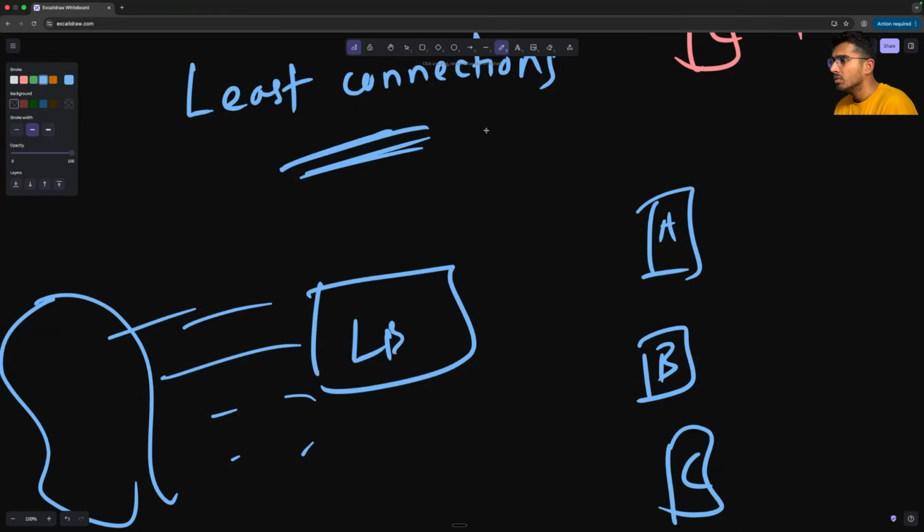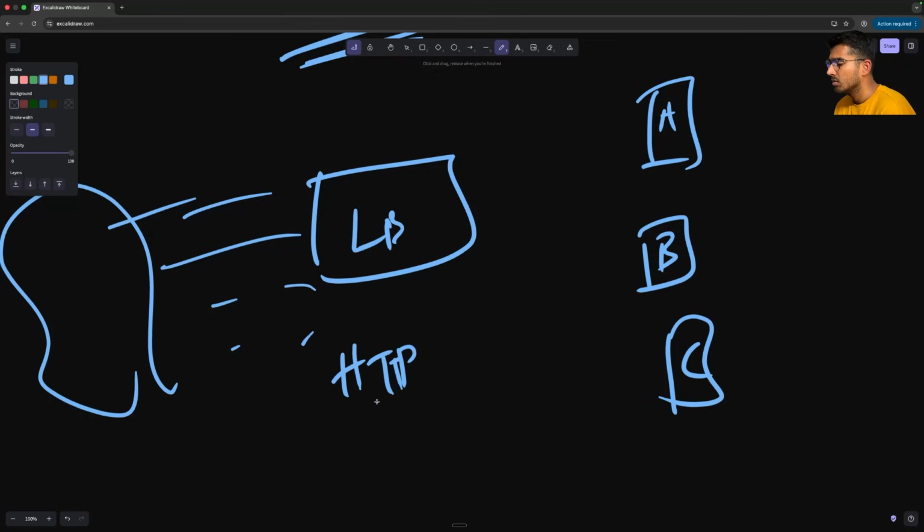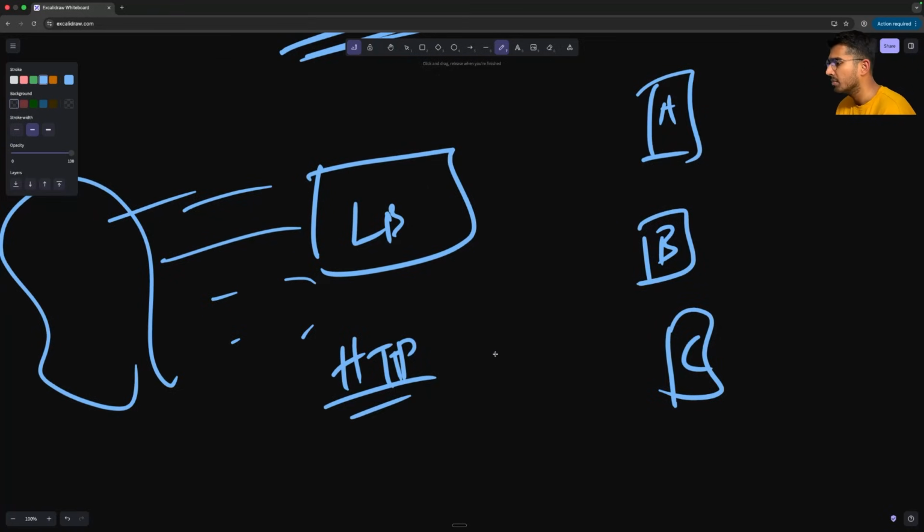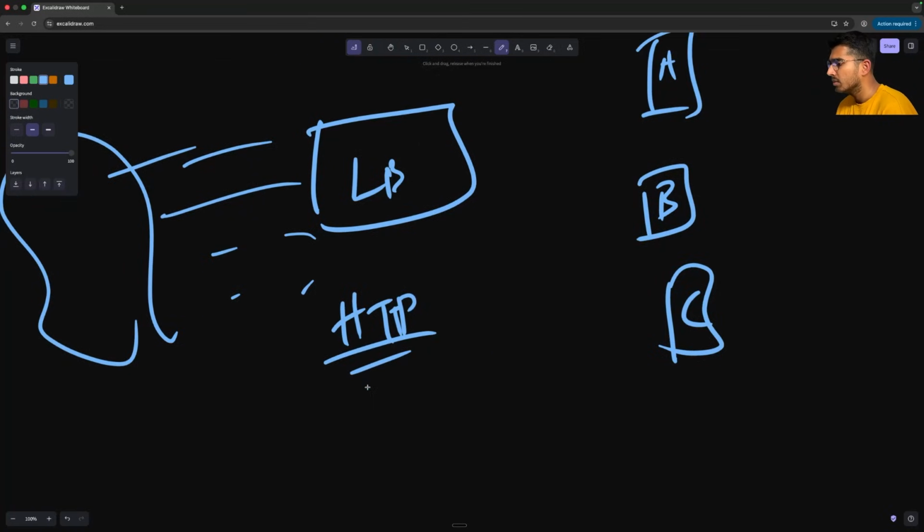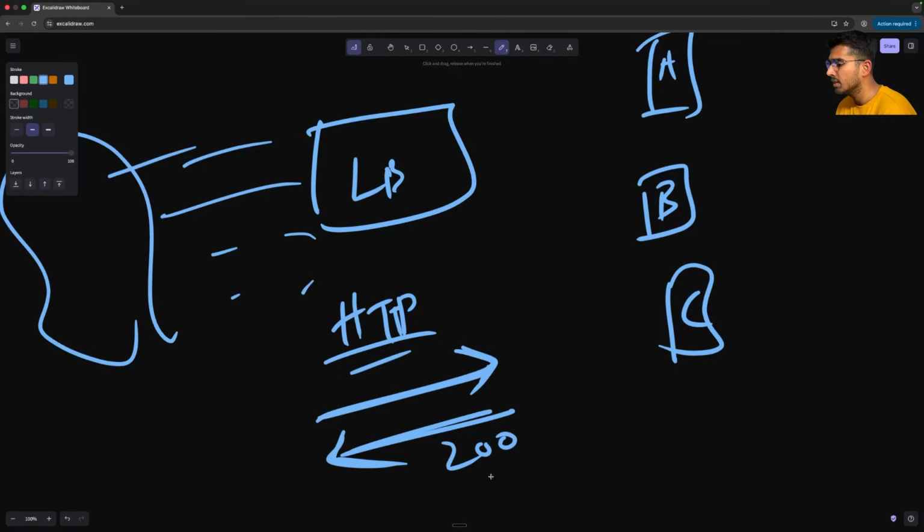And since we already know that the HTTP protocol, the one which we typically use in our backend front-end connections, works on a request and response cycle, the client sends a request and the server sends a response back with a code, something like 200, 400 or whatever. And the client, the browser, sends the request and waits for the response. While it waits for that response, we call that an active connection.